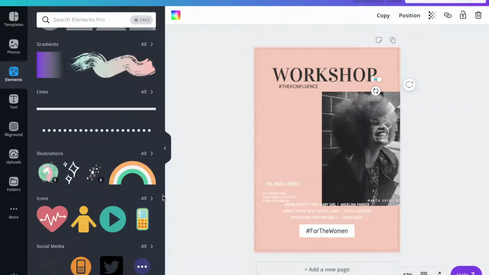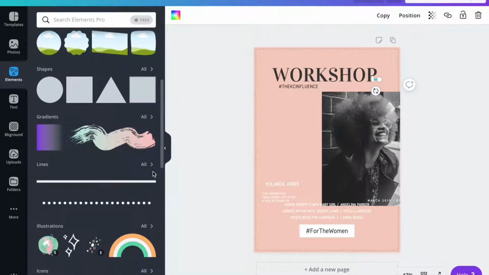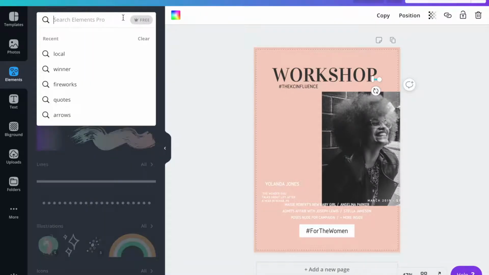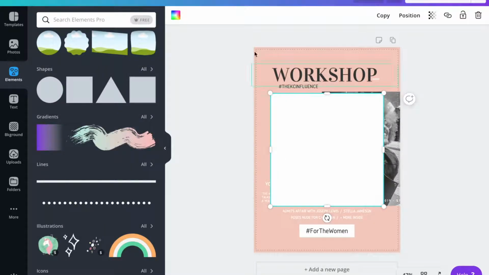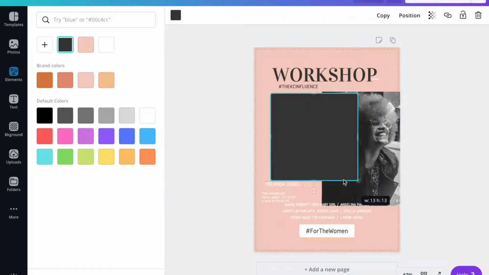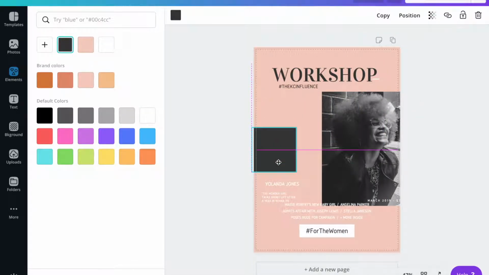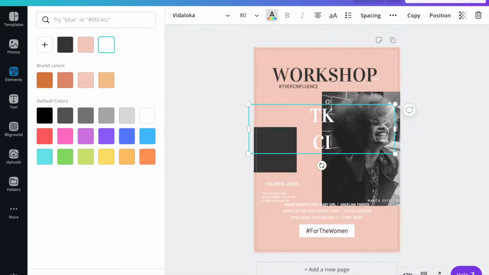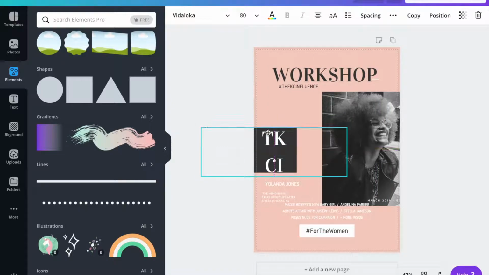A few things that you want to remember to incorporate when you're designing your event program is to add in a date, location, a name of your event. You can add in your website. I always like to add a hashtag so your community knows where to find you and your community. You can also add in any handles if you like, but I like to do that in the second page.